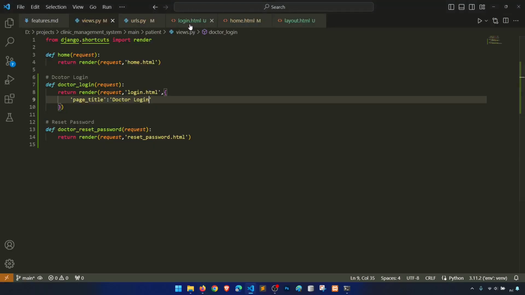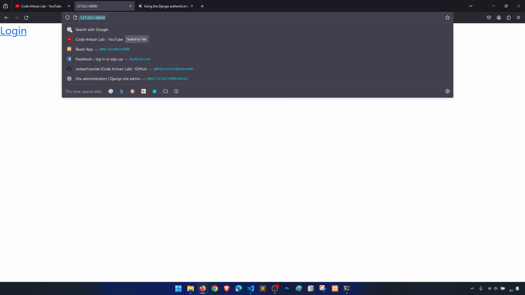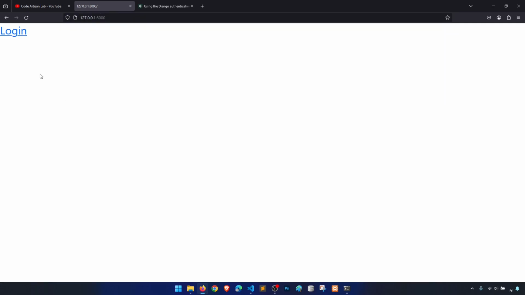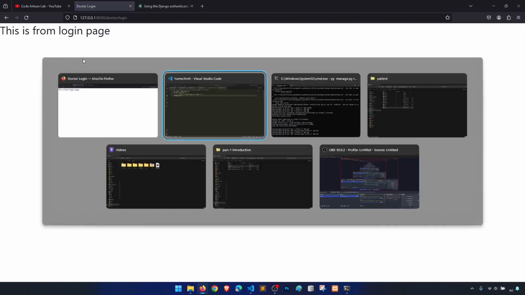Now we are on the login page. Currently when we open this, it redirects to the home page. We will set where it should go, but let's complete the login process first. Actually it should go to the dashboard if the doctor is logged in, else it should go to the login page.